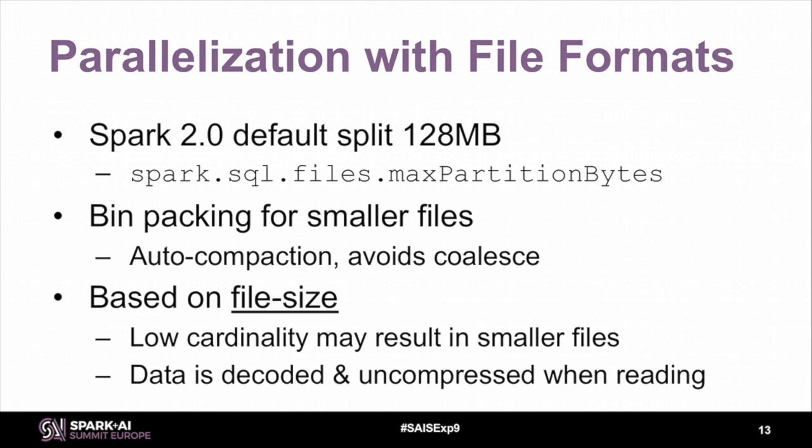What's really useful, though, is that for smaller files, it'll do what's called bin packing. It's going to combine files to try to fit within the 128 meg limit. This is much better than in the Spark 1.x days, where you would basically get one task per file regardless of the size of the file. You could have one file that was 1K in size, another file that was larger, and you would get all these individual tasks dealing with a lot of small data. So this is a way of doing compaction almost in place as you're reading it, versus having to worry about repartitioning or coalescing in your job.